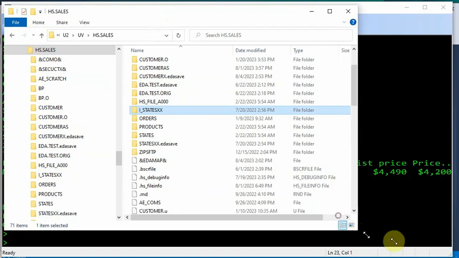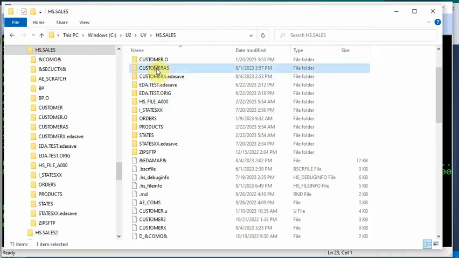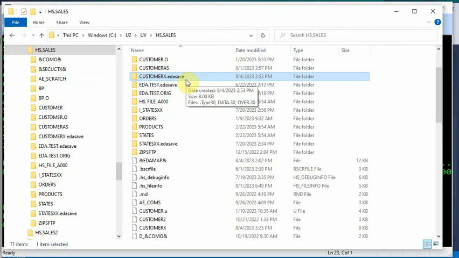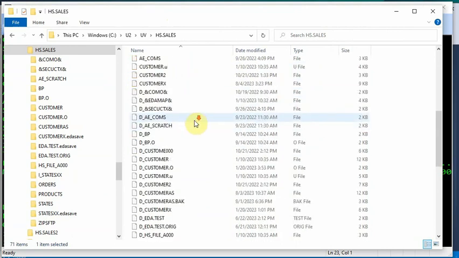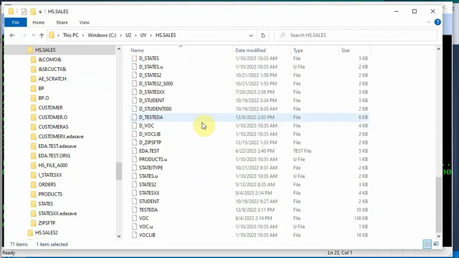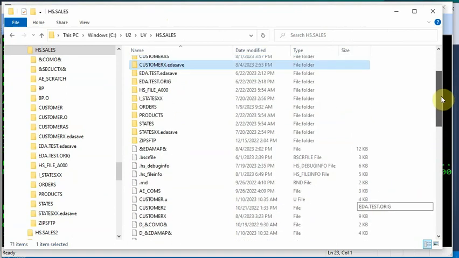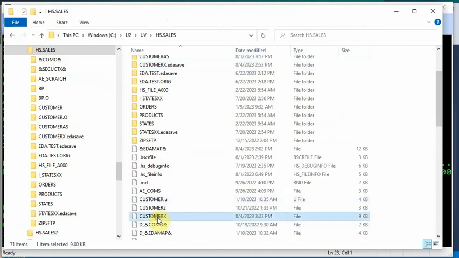Here's the server side. You will see customer.x.eda save folder. That's the original UniVerse file. After it's created, it actually creates a file pointer called customer X. This one is actually the EDA file pointer.